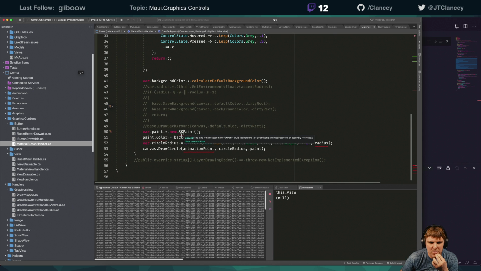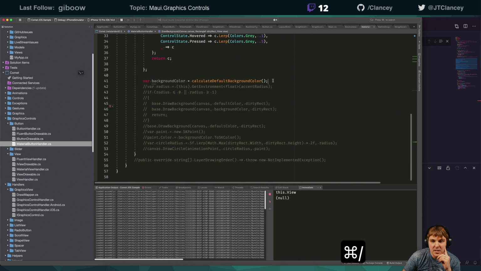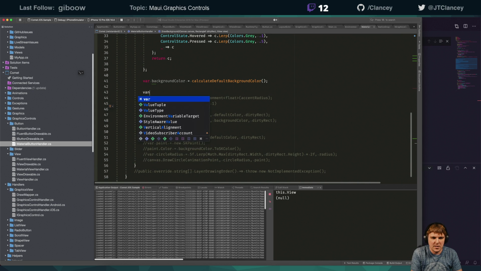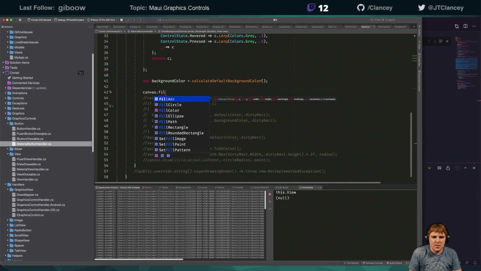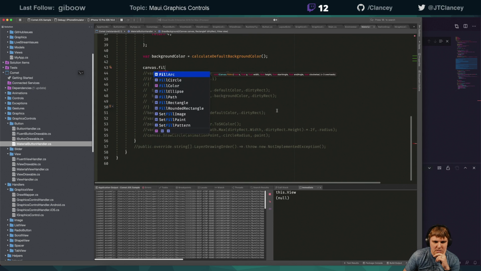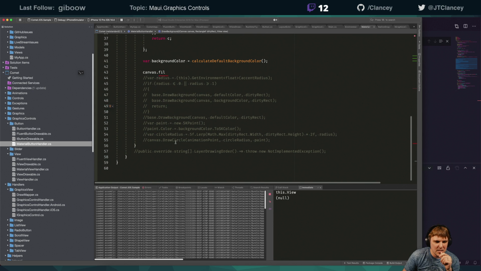I'm just reading code again to make sure I'm doing stuff right. All right, so in here, now what we'll need to do is canvas dot fill. Do these have a rounded rectangle by default? I think so.